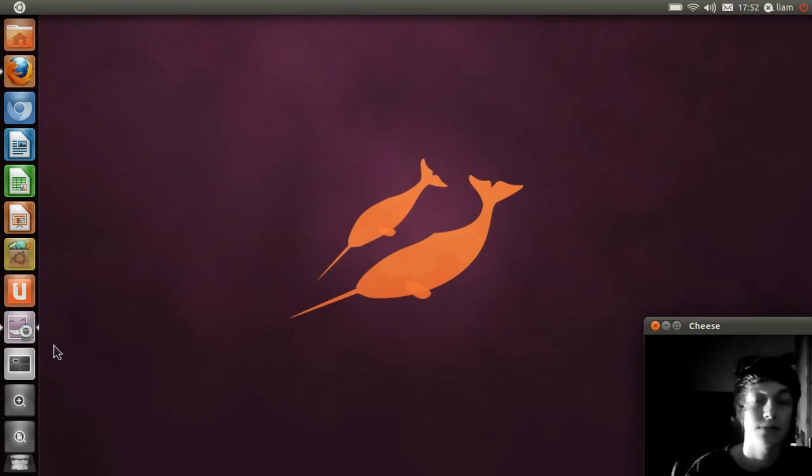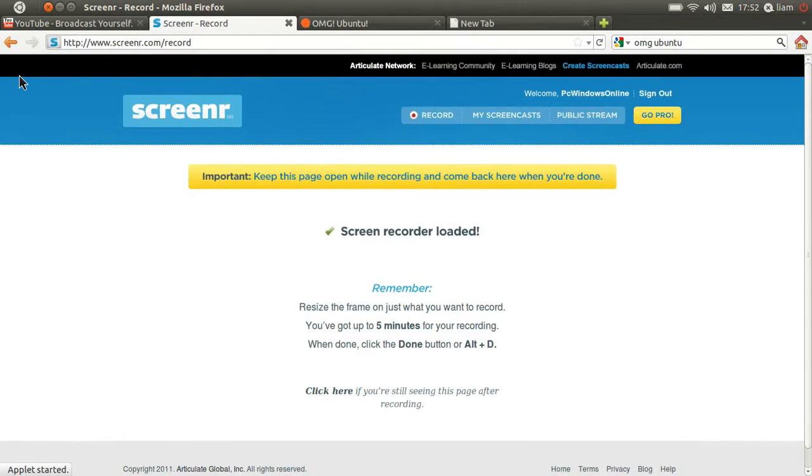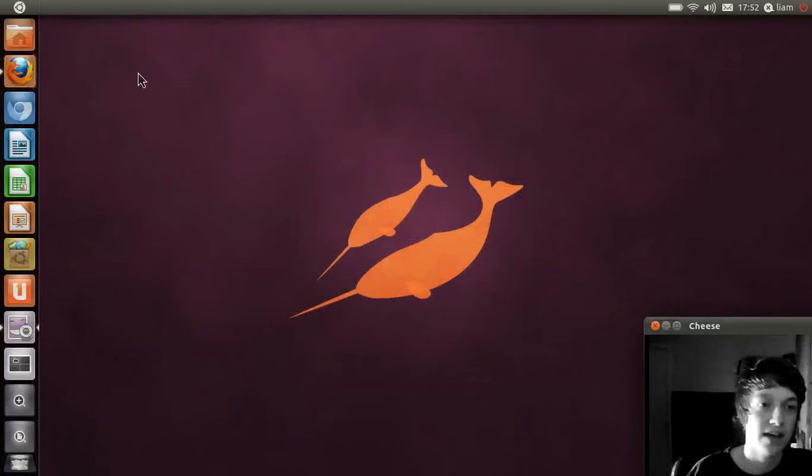I thought there should be an online place where you can just record your desktop and you don't have to download anything, it's all online and run by Java, and there is, and Java does run on Ubuntu and it runs quite well. So I was looking, it's called Screenr. So there you go, there's the website, just check that out. If this was working now, it'd be a great site, and I'd probably be using it.